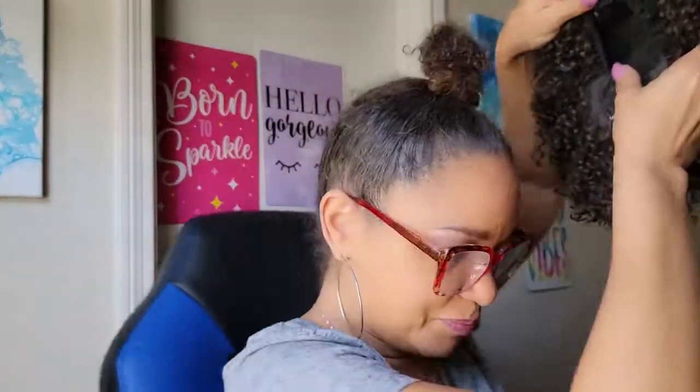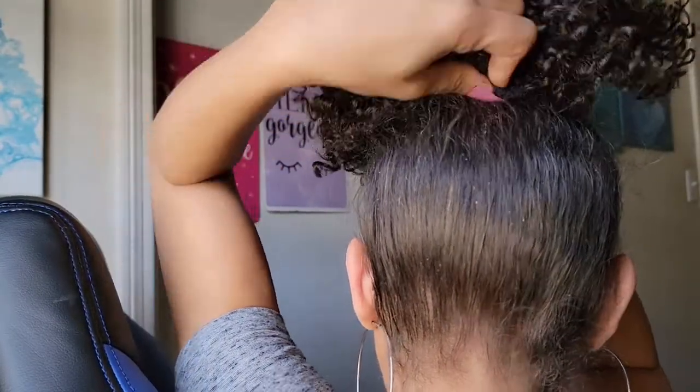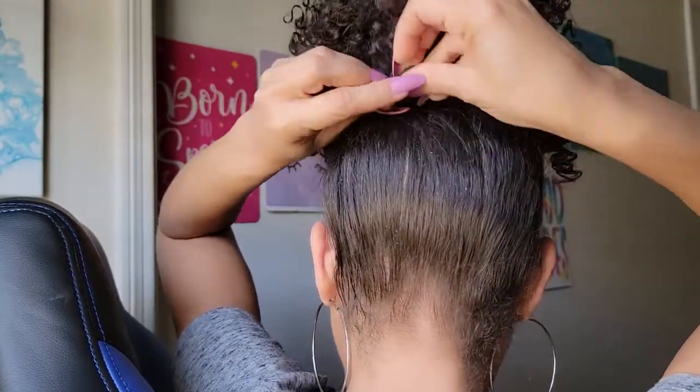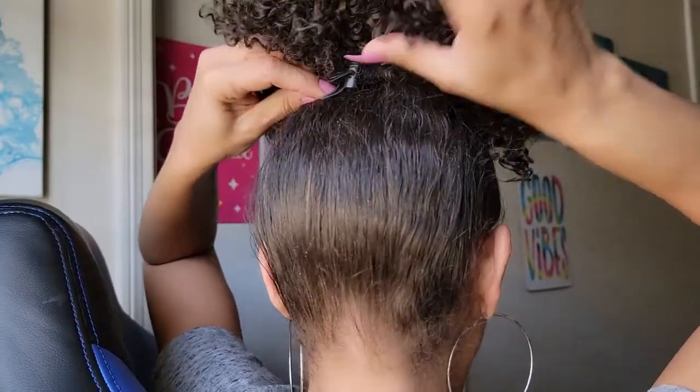I had a lower ponytail before that you will see how it looks when I show you the headbands, bandana, scarf and stuff. But right now, this was the second part of the video where I have already put it higher on my head. So here's how I do it. All I'm going to do is put it over my ponytail, put that comb in, adjust my strap. Then I am going to fold it over, loop it, just to tuck it under my ponytail.